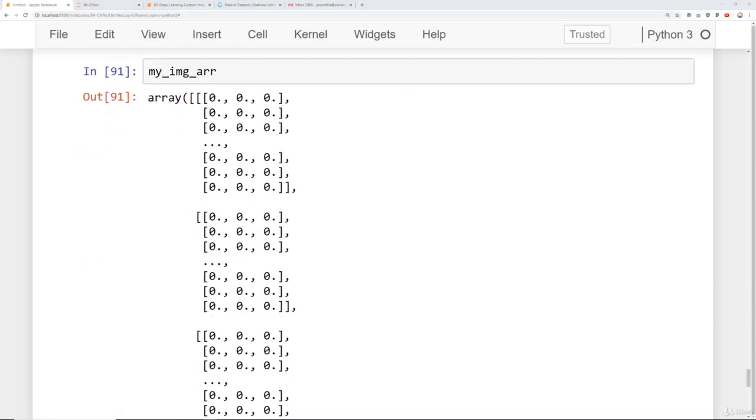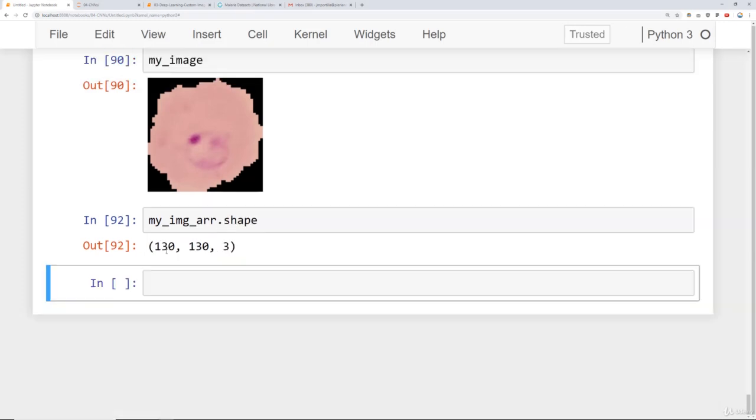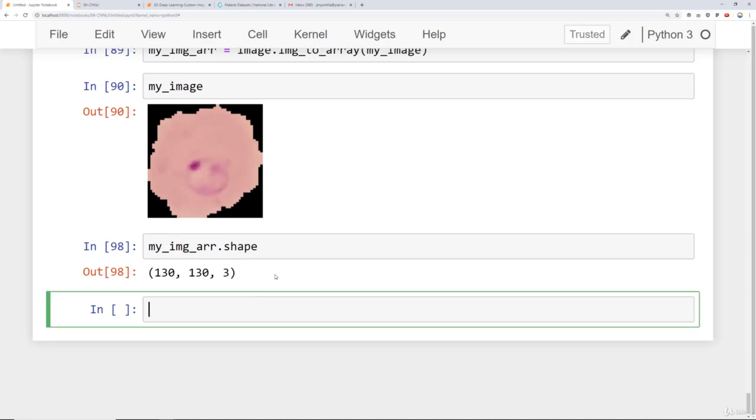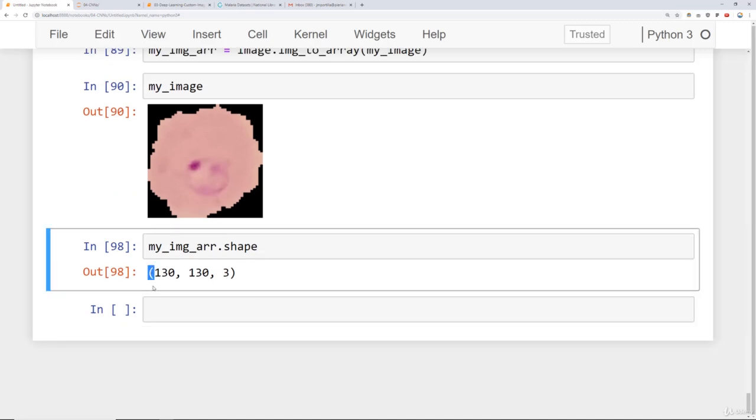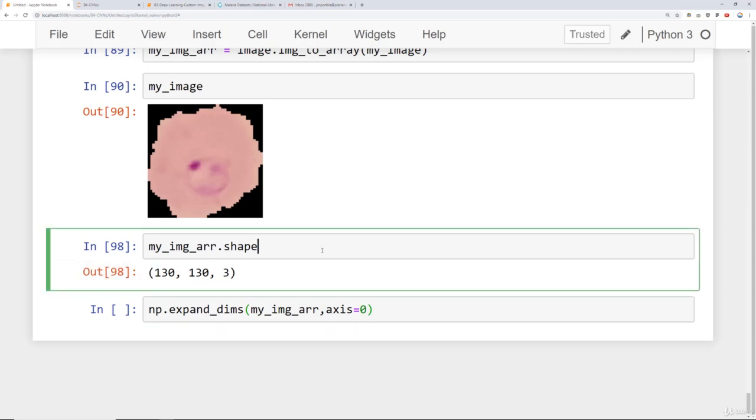What we're going to do is check the shape, and notice it's 130 by 130 by 3. So what I'm going to do here is simply resize this along the 0 dimension. I can do that several ways. I can do a reshape, or I can say np.expand_dims, which basically says take in that current image array and expand it so that it has a new image along axis equal to 0, that very first item. Because really what I want this shape to look like is one image by 130 by 130 by 3 color channels. Because the model expects batches of images. Even if it's just one image, it needs to know that it's a batch of one image.